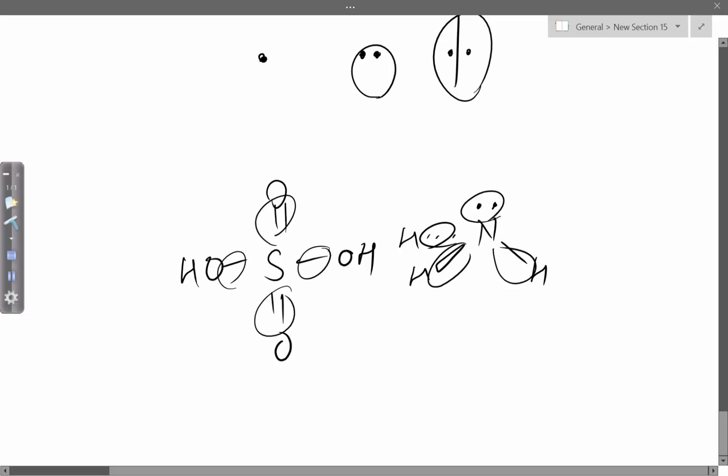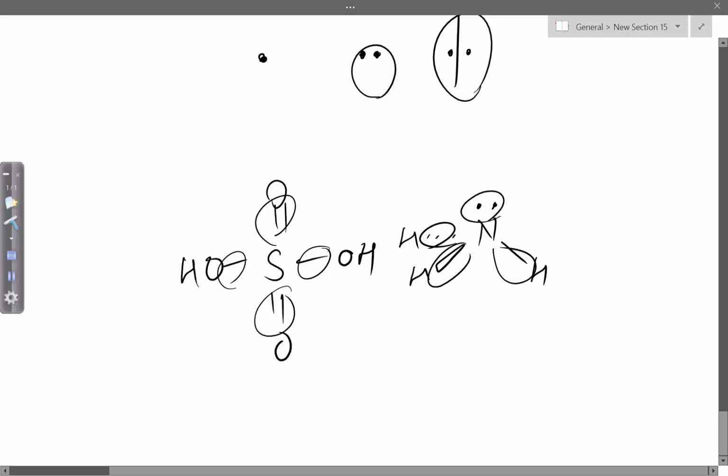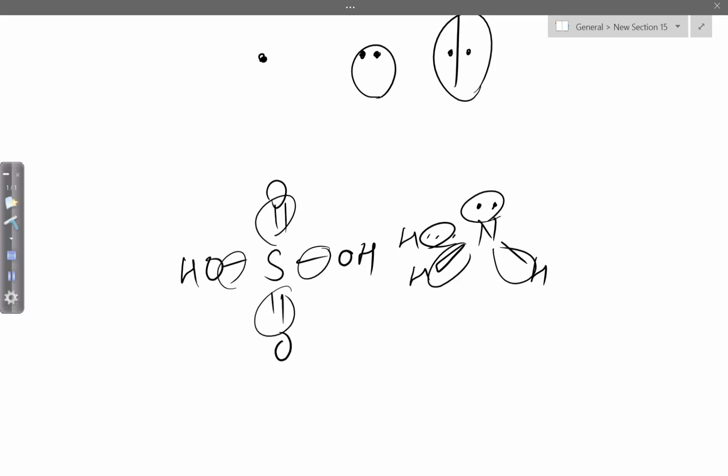So once you count the total number of electron regions, you recall the basic geometry. I've listed it in the table here. So if you have electron region 2, the basic geometry will be the leftmost one, which is linear, followed by trigonal planar, etc. These are what we call the basic geometries. After you recall the basic geometries, you will modify the geometry based on the number of lone pairs. If you have 0 lone pairs, it will be this. If you have 1 lone pair, it will be here, then 2 lone pairs, 3 lone pairs. So that's all, right?